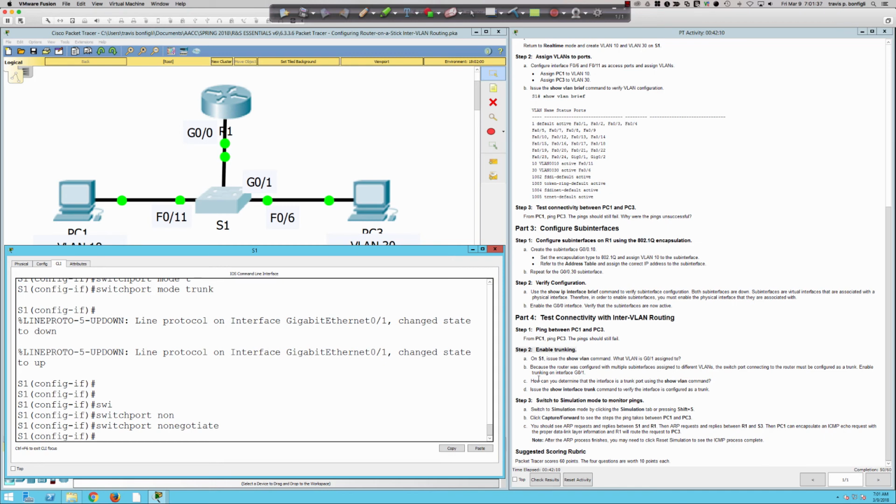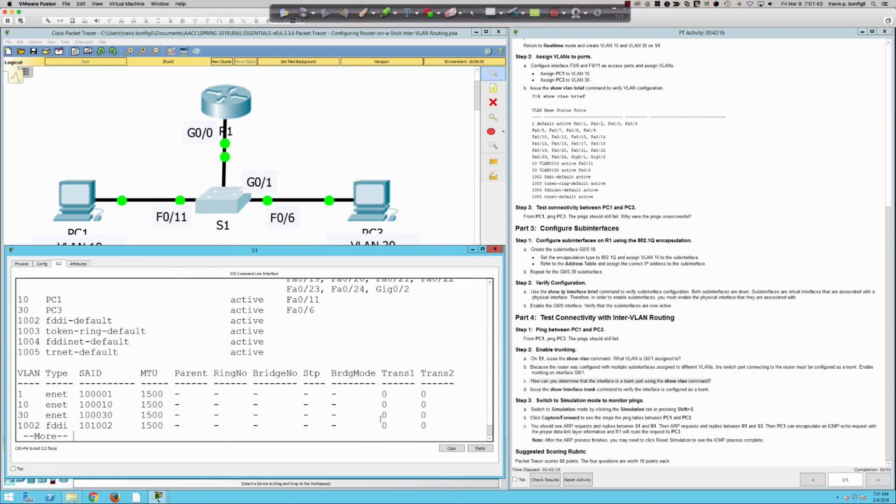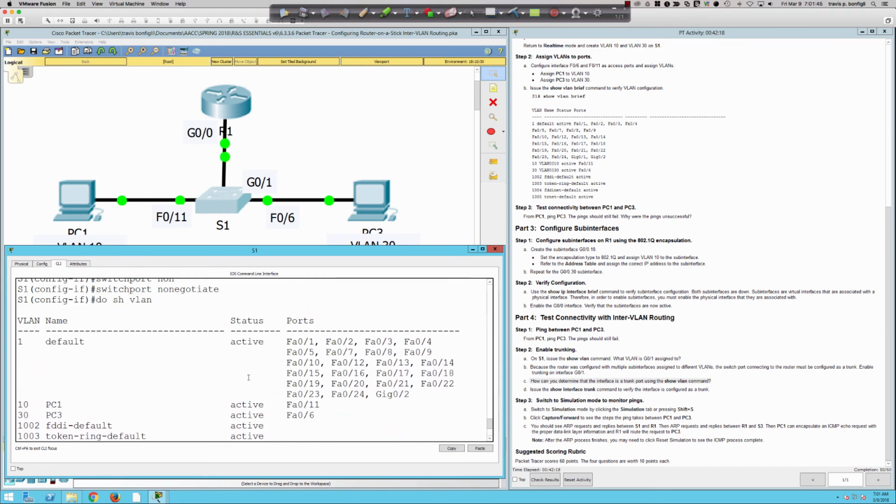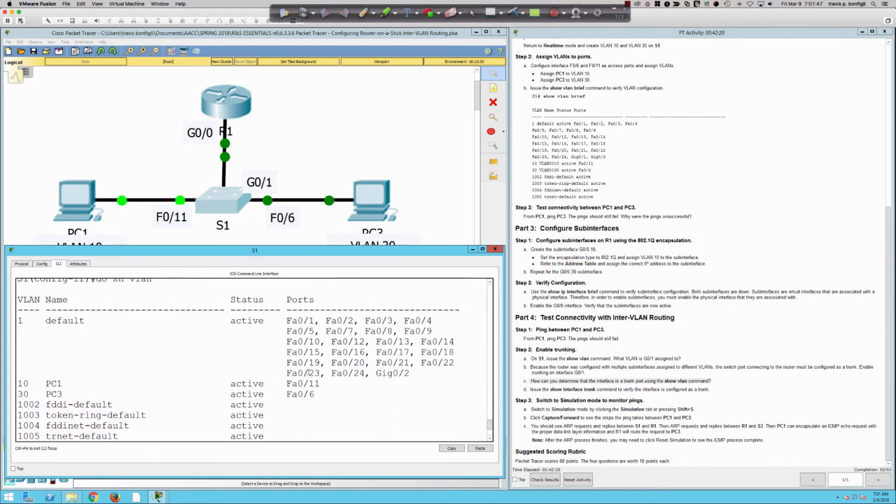Now, this is a great command because back in the day, when you said do show VLAN, you might get quizzed on it. They'll show you this output right here and they'll say, what kind of a port is gigabit Ethernet 0/1? Or they may say, why does gigabit Ethernet 0/1 not show up in this output? Where did it go?